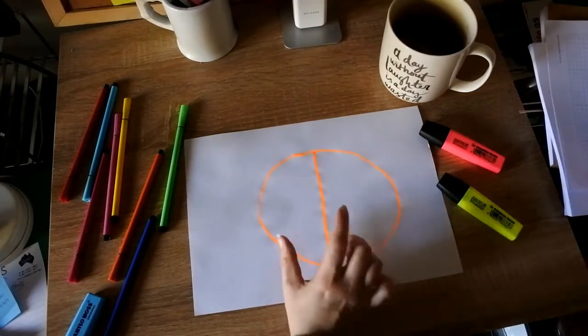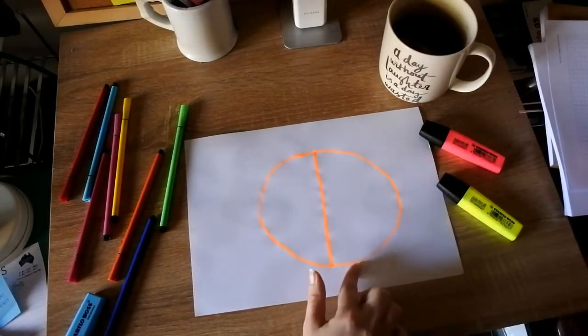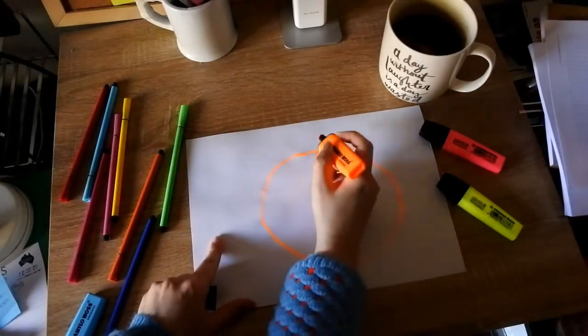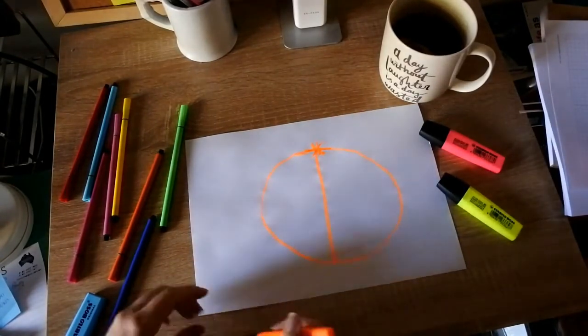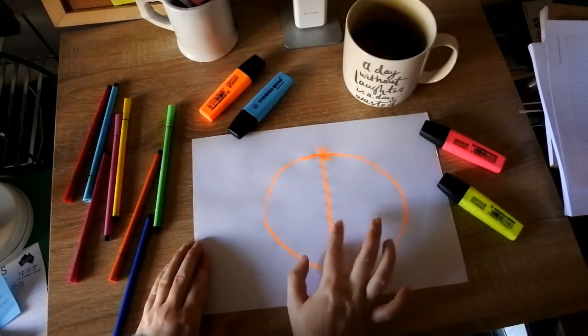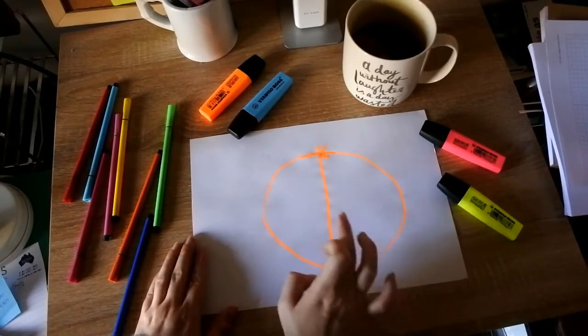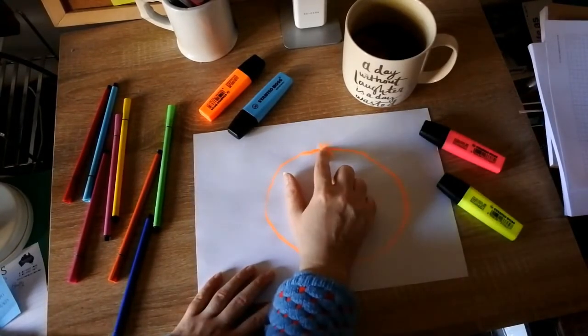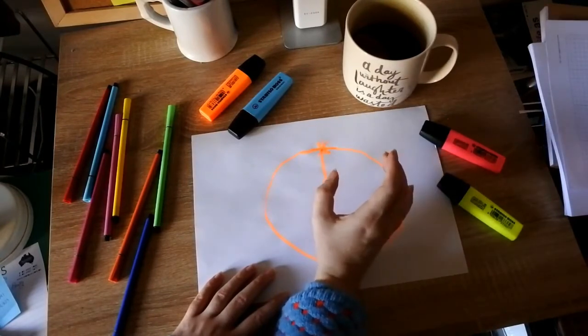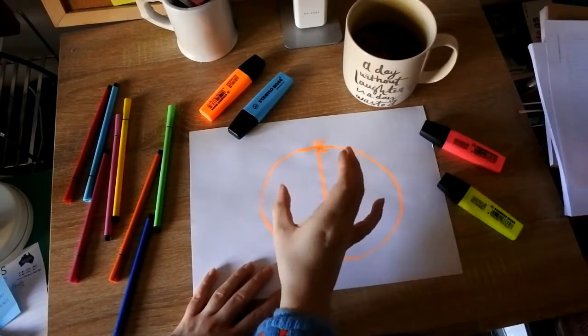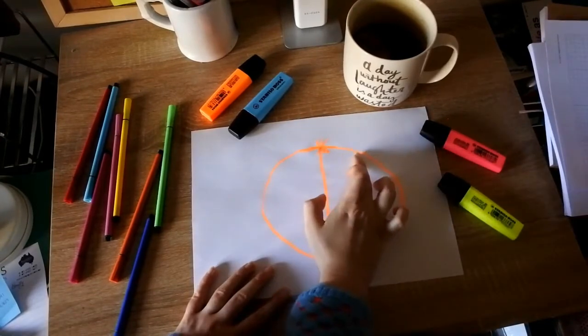Okie dokie, so now we have the vertical line. So again for context, remember that the character starts up here in the circle. This line represents how the character changes. So they start up here in their familiar settings—how they begin the story and what their personality is like at the beginning.